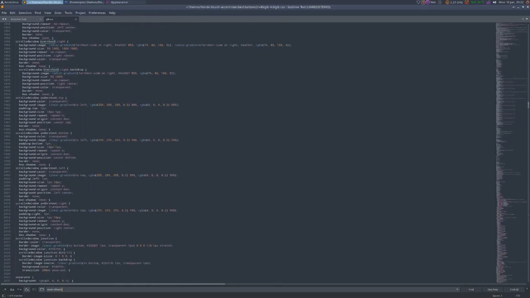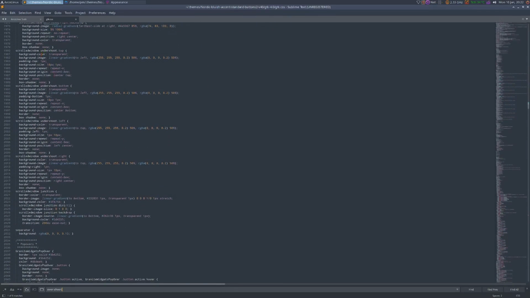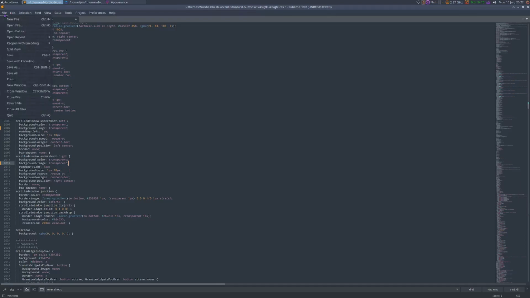So we scroll again to the first line of the undershot, and we start to make the changes. Paste, paste, and the last one. Well, the last but not the least. And now we save. Done.